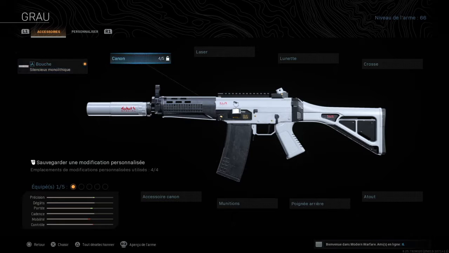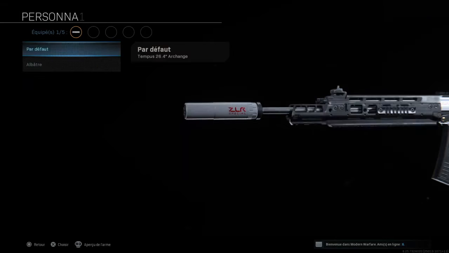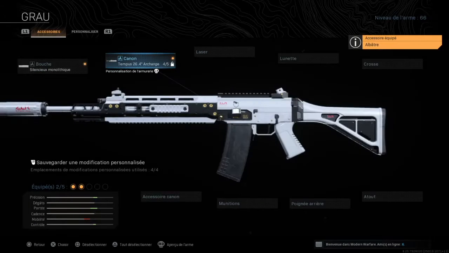Next, you have the barrel, which is necessary because it will control your vertical recoil and it will increase your range and your bullet velocity. And most of all, with the Tempus 26.4 Archangel, the iron sight is great and you don't need a scope. Always the same thing, don't take long shots with a GRAU, you will be outgunned. So keep the iron sight with the Tempus 26.4 Archangel, it will be great.